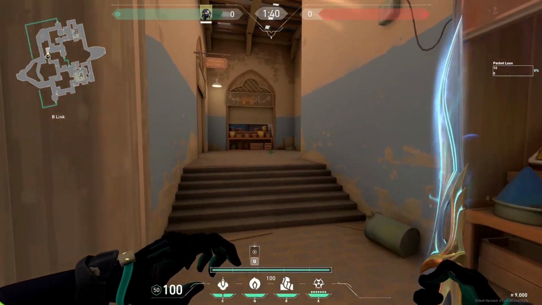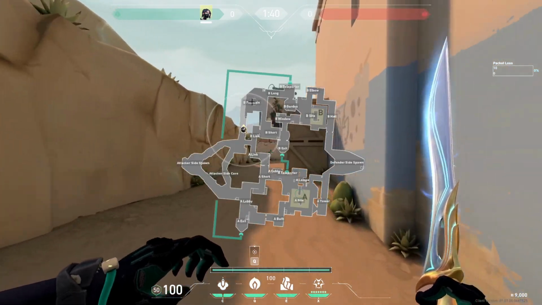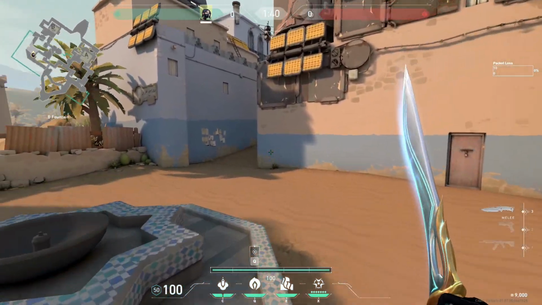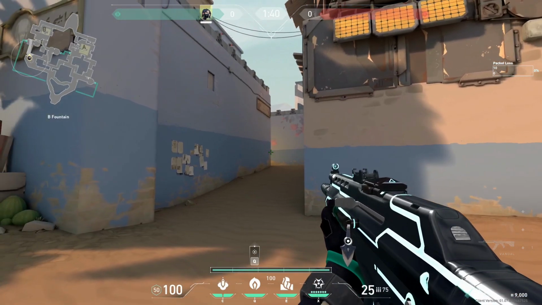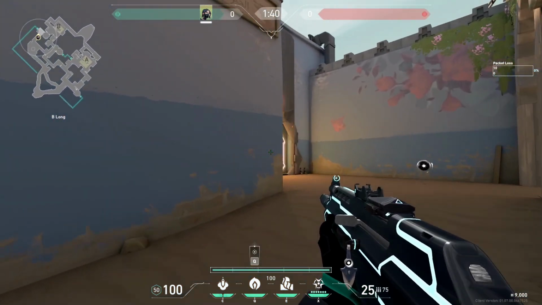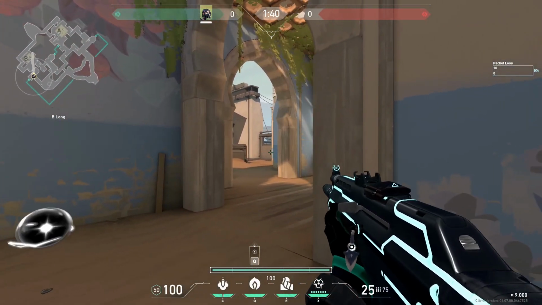So, when you're attacking B, again, you have multiple options to push. One is taking B Fountain into B long. The other one is going B short. So, Fountain is a very long angle, as we said. And here you're going to have to clear left side there first. Make sure nobody's crossed. Then you're going to have to clear side like this.